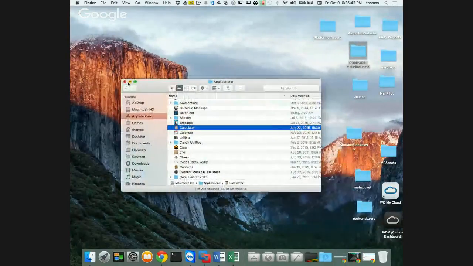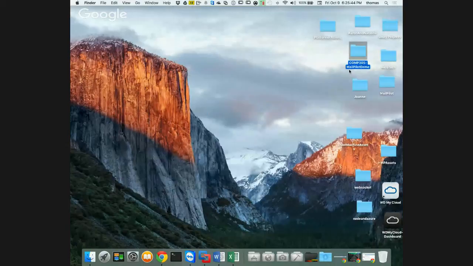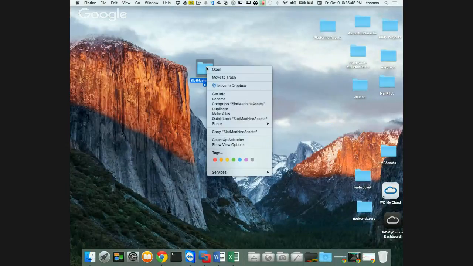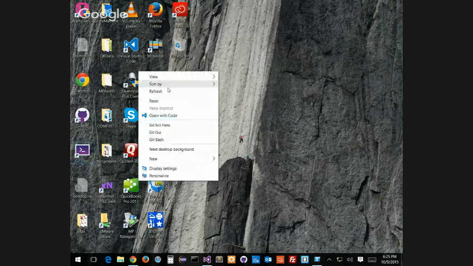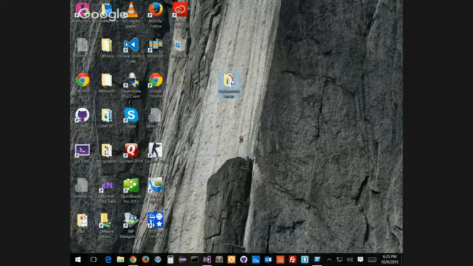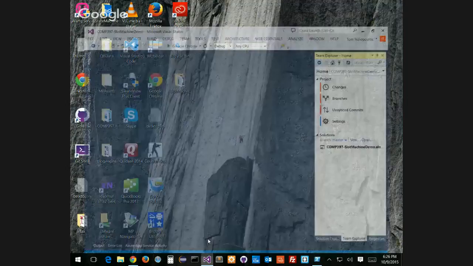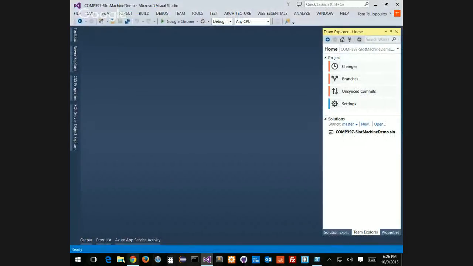All right, so first things first, I'm going to take my assets, which is my slot machine assets here, and I'm going to copy this whole thing and go to the Windows side of the house, right? And I'm going to go here and paste, because I think that's important for me to do. There it is.